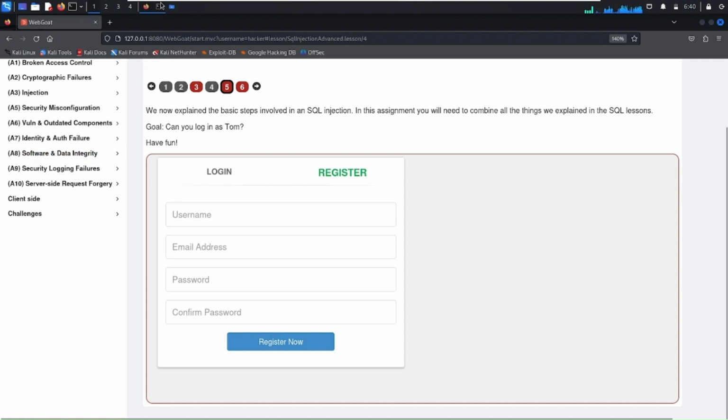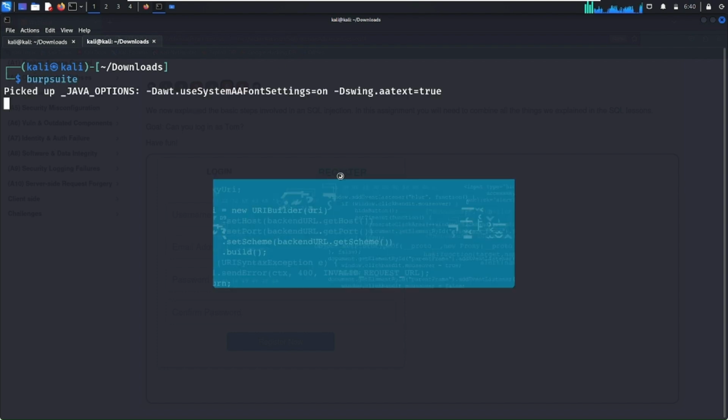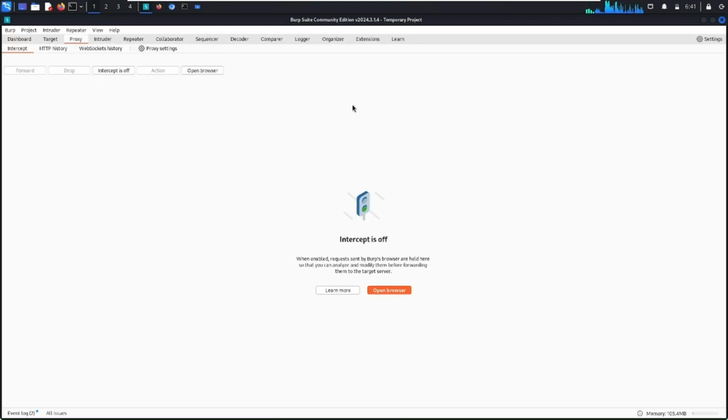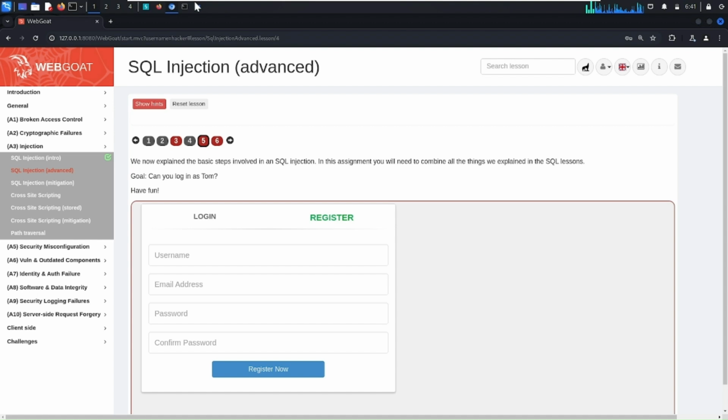For that we will use a tool named Burp Suite. So open the terminal and type the command burpsuite. So Burp Suite will start. So we have to intercept the request in order to capture the request that is sending to login, and we have to prepare a brute force attack through that. So I'm going to turn on the interception here, and after that go back to the page, and here put the payload and other credentials accordingly and hit register.